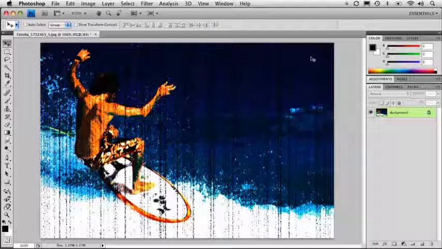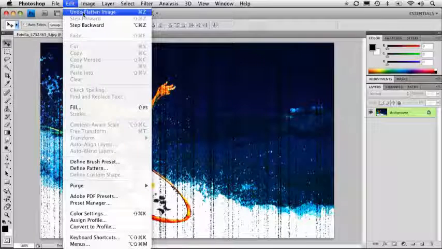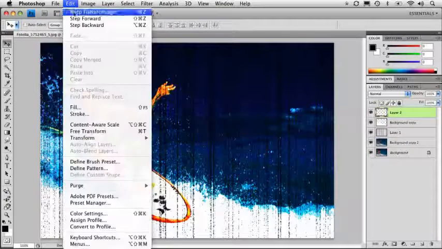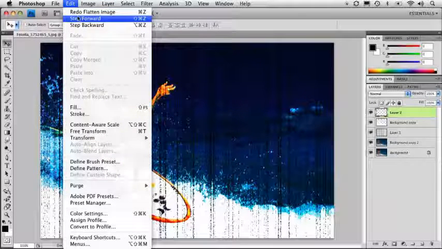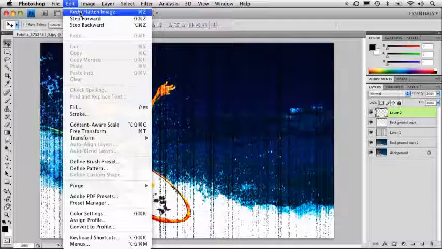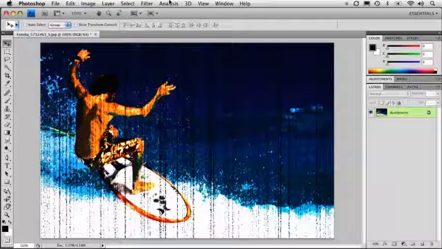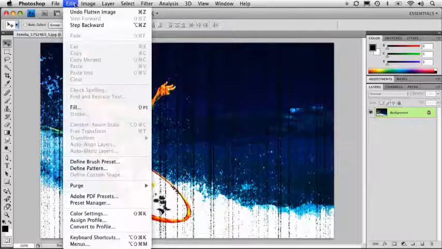So history, basically it's undos. As I said, virtually unlimited undos. So when you do something inside Photoshop, you go under the image or the edit menu and you go here to undo. And you can see the last thing I did on this particular image was flatten the image. So if I wanted to undo that, I would simply select that in the menu. Or if I wanted to redo it, you can go up here and notice what we've got here. We've got the Command Z, which is the first item, which is the undo. Basically undoes what you just did. If you use the same keyboard shortcut or select the same item, it's going to redo what you just undid. So that's all that does.